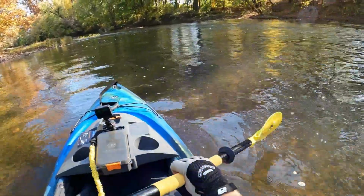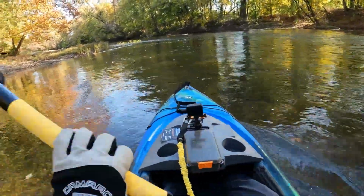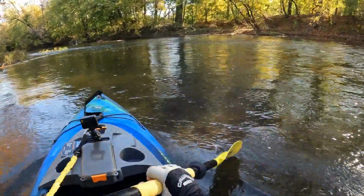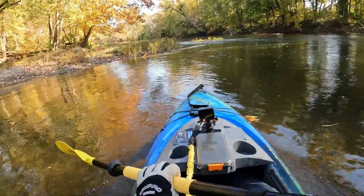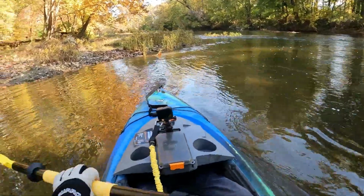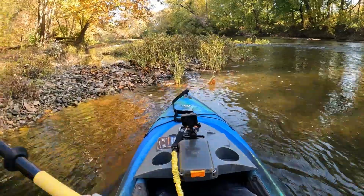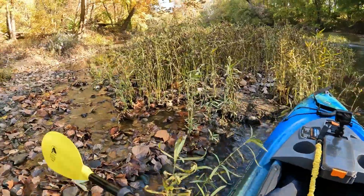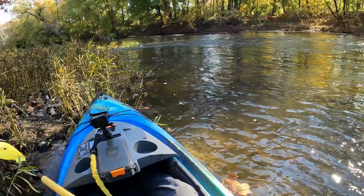But a lot of times after a flood, you know, creeks and rivers will change their route and it'll go a different route. And that might have been what happened. Yeah, I got a feeling I'm gonna have to get out with this pulling me right now. But I'll probably get out and I'll check this island a little bit here. See if I can find anything on it. But I'll get back to you guys.